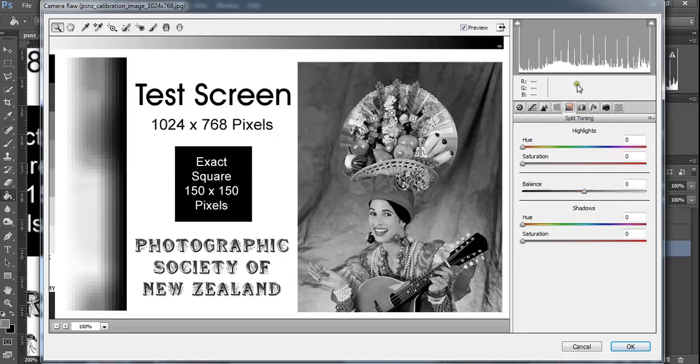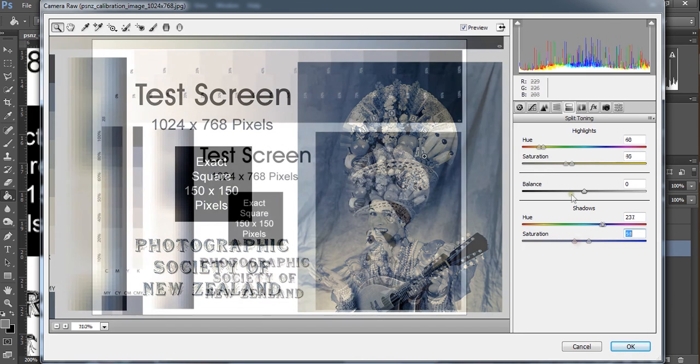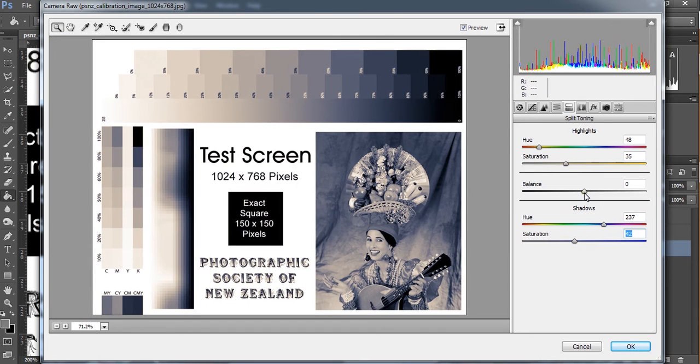But going on from black and white, we'll go into this next bar here, which is called split toning. So we've converted our image black and white. There's no colour in it, but if we want to put some colour back in, you can pick a hue and gradually increase it back into the image. Now obviously we're putting the colour back into the highlights here. If we want to put the colours in the shadows, you can bring the colours up into the shadows, and the centre bar allows you to change the balance between the color in the highlights versus the color in the shadows.